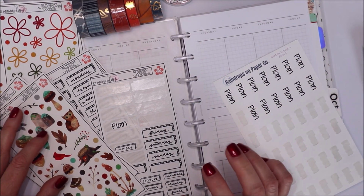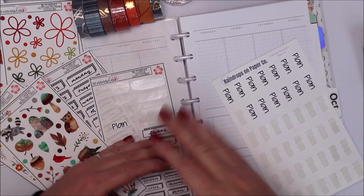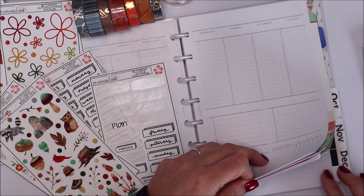So I bought these inserts. They're from Plan the number 2 Create on Etsy. They're just half letter. You just cut them in half. They're so easy. And I have been using her. Let me show you a blank one.